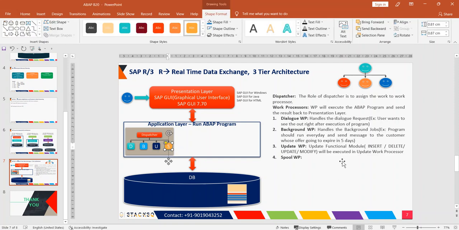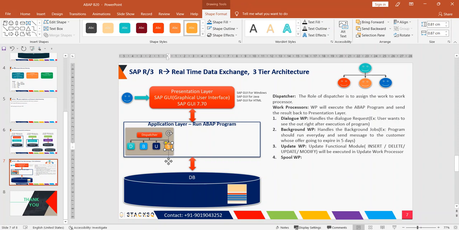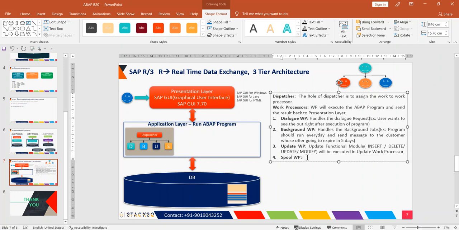Whenever you click on the print button in the SAP system, it creates a spool request, and that spool request is handled by the spool work processor. Understood?